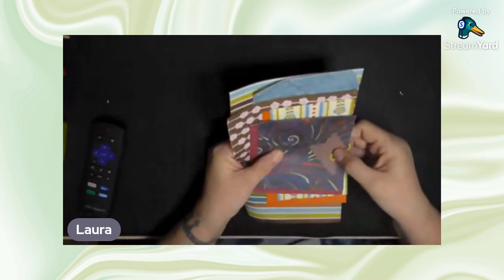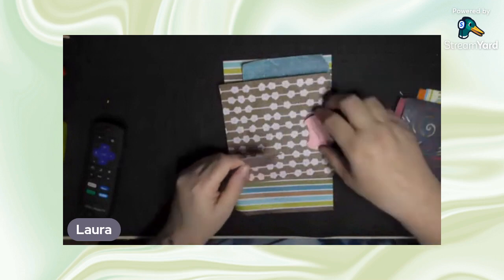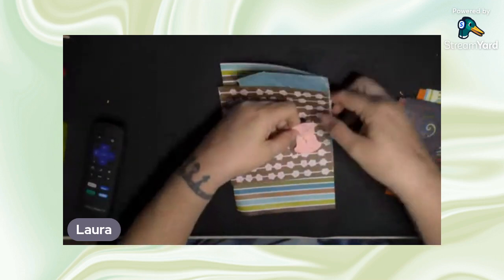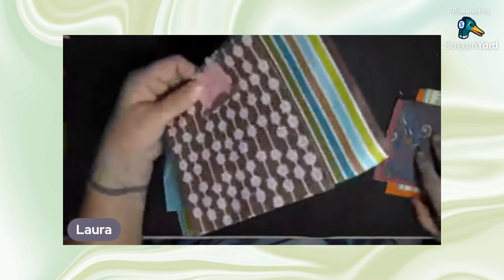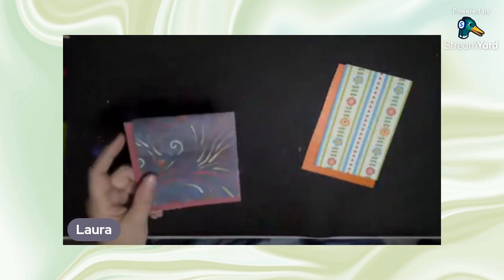Let's do Gail's first, because hers is going to be somewhat quicker. And Melina's, I've got several different things to make.